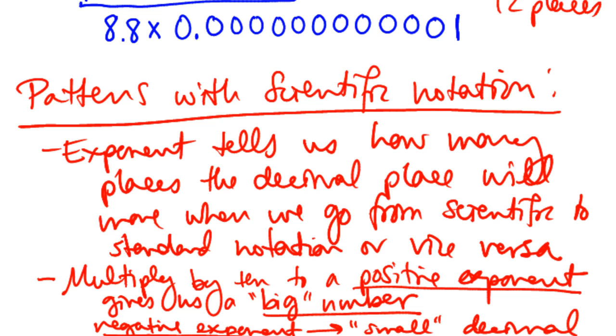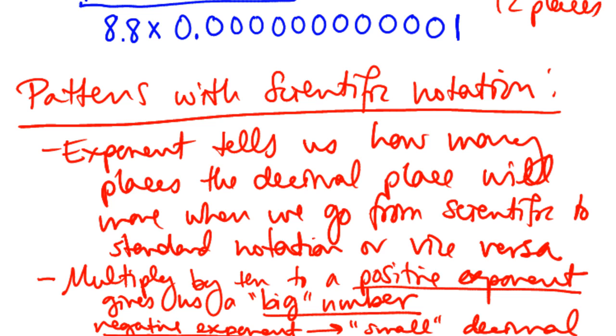You should know what you should get. If you start with standard notation with a really big number, you should end up with scientific notation that has a positive exponent. And if you start with standard notation that has a small decimal that's less than 1, then you should end up with scientific notation that has a negative exponent. And likewise going the other direction. If you have an expression in scientific notation with a positive exponent, you know that your answer should be a big number that's bigger than 1. And if you have a scientific notation expression that has a negative exponent, you know that what you should end up with is a decimal that's smaller than 1. Okay.